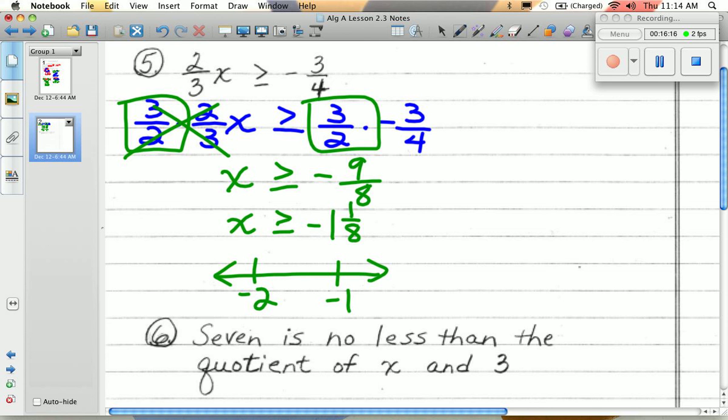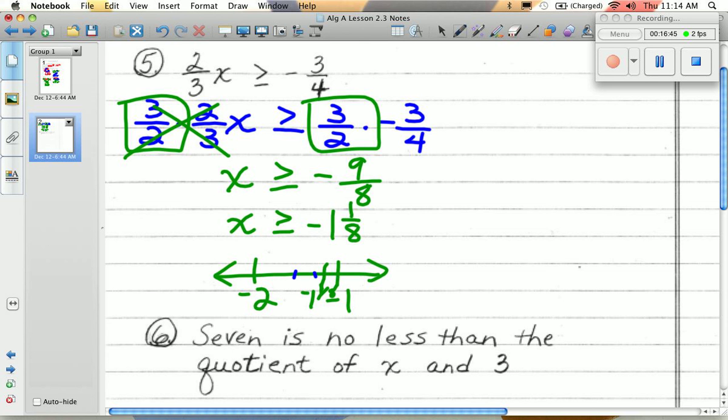Should we go halfway between? No. Closer. Should we go a quarter of the way between? No, a little bit closer. It's 1/8, so we go an eighth of the way over, right? So we could say to ourselves, halfway would be about here, and a quarter of the way would be about right there. So we want to go right here and say this is negative 1 and 1/8. We're going to the left, an eighth of the way.